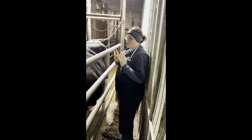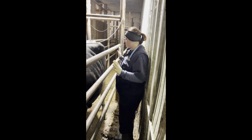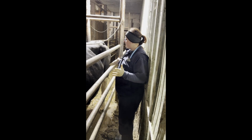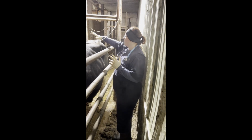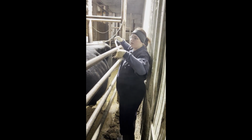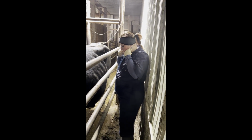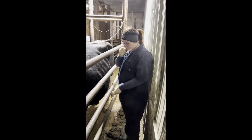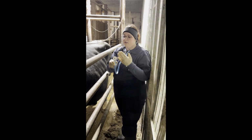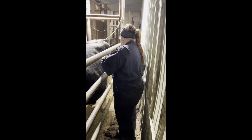And I also look at general body condition on this side as well, just to see what her stomach fill, her rumen fill is like, but also her body condition over her hips and her pins. So right now I am going to listen to her rumen. And so with your stethoscope, just remember that this big flat side goes against the cow.